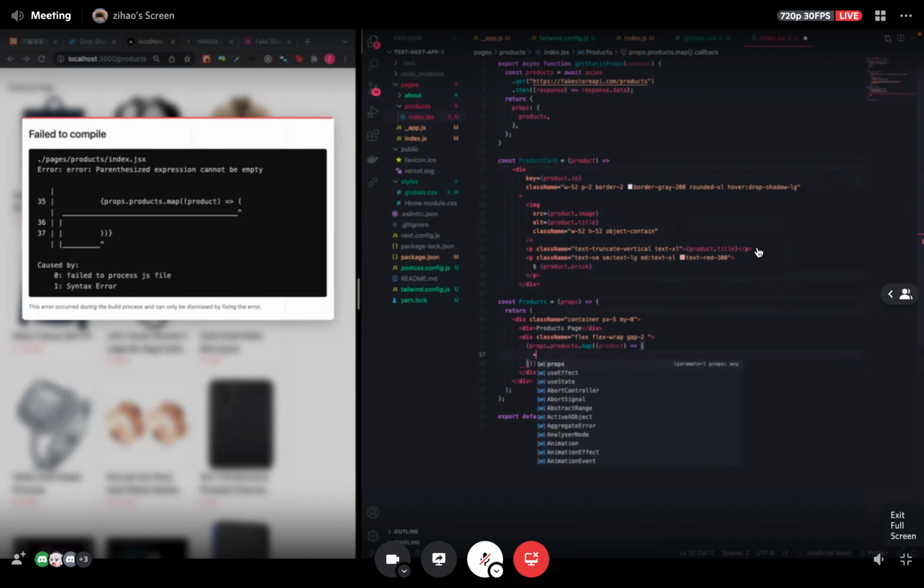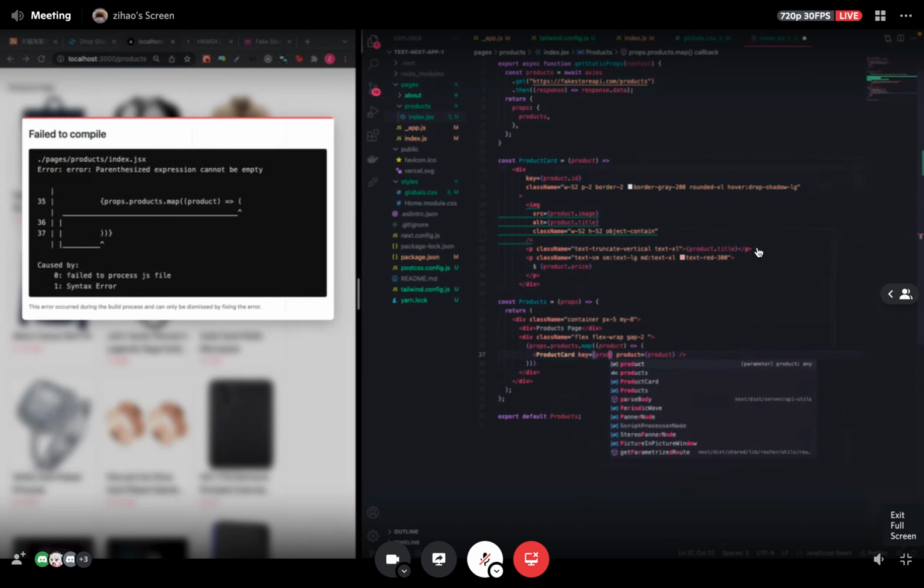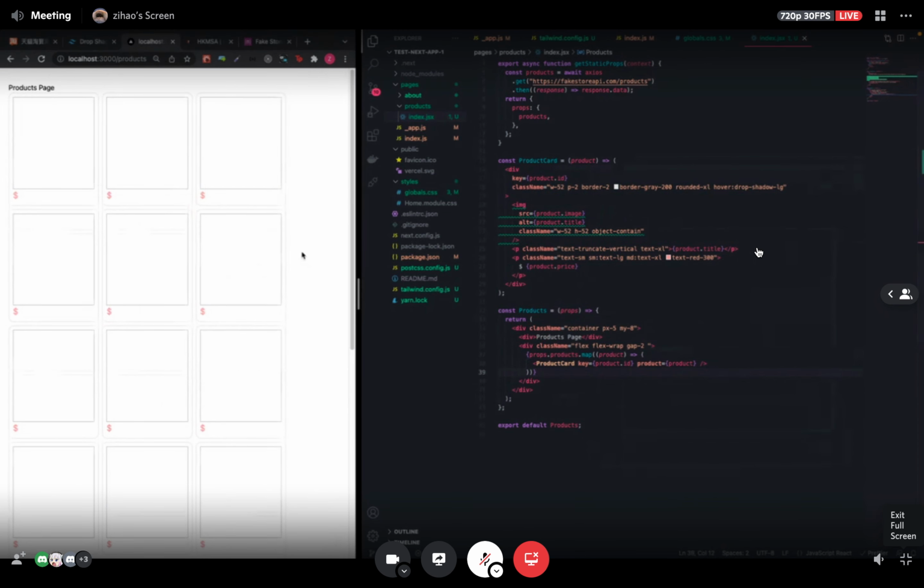Then here I can just get product card, product, plus to product. Web error. Need a key. Product ID. If you know React, this should be quite familiar to you all. I don't know why there is an error.